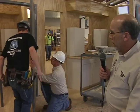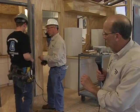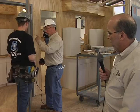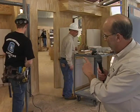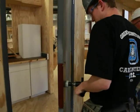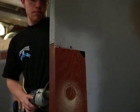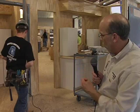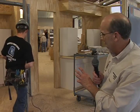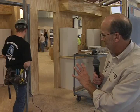This area of our training center is set up to do all the finish-type work done on residential or large commercial projects. The lock set being installed here — typically when doors come to our buildings, all this prep work is done for us, but we occasionally have to do it in the field. What Nate's doing is all the field drilling to prep for a cylindrical lock set. Those doors can cost upwards of $1,000 to $1,500, so we have to be very careful when drilling. The experience here is learning how to drill the holes and fit all the components using templates and other apparatus.